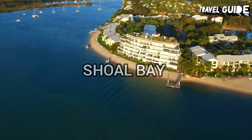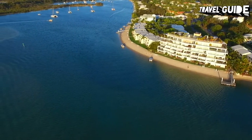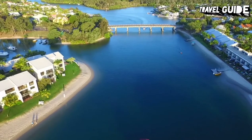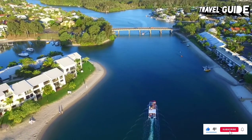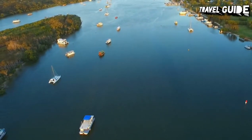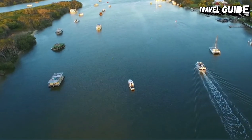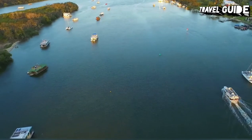One of Port Stephens' treasures is Shoal Bay Beach. Nestled between Nelson Bay and Tomaree, you will find a beautiful white sandy beach. The sand is clean and white while the water is a crystal clear green. The beach is kid-friendly and safe with no big waves, because the beach is protected by Tomaree Headland. There are a number of takeaway food shops across the road. For anyone wanting a great meal or a cold beer, try the Shoal Bay Resort, formerly known as the Shoal Bay Country Club — a legendary venue in the area that has hosted some of Australia's best bands.